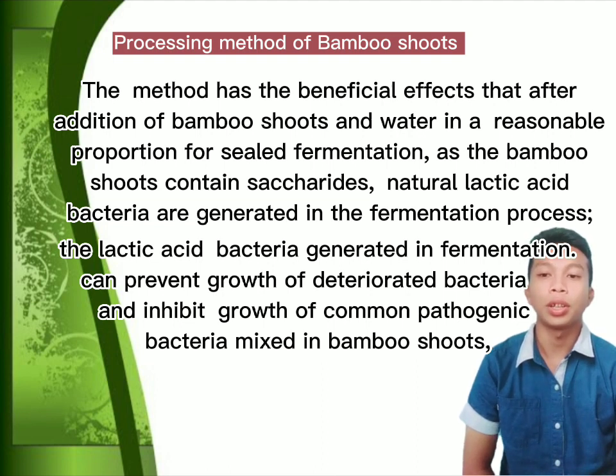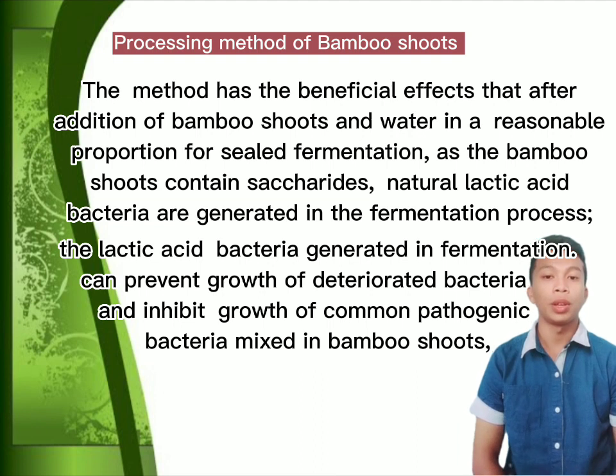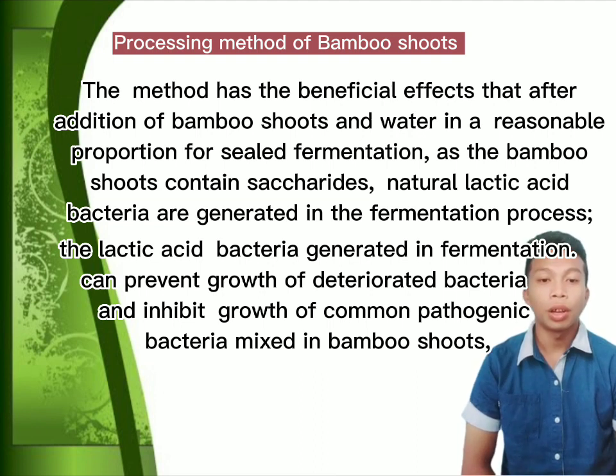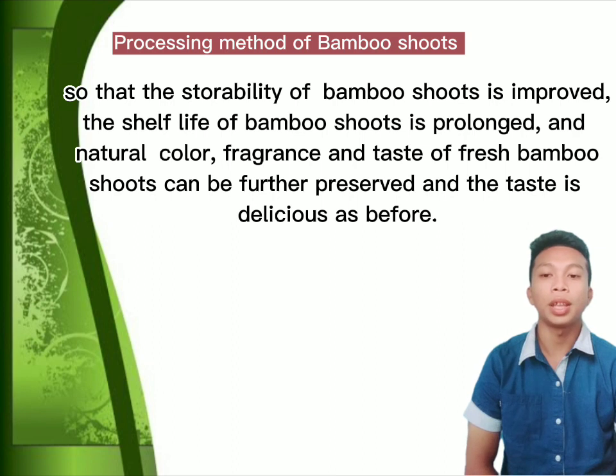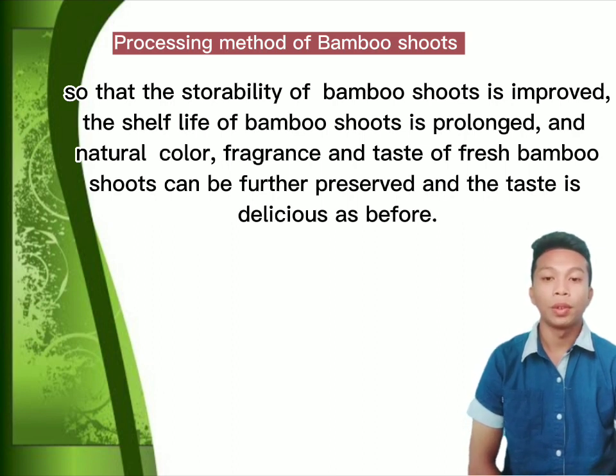The lactic acid bacteria generated in fermentation can prevent growth of deteriorating bacteria and inhibit growth of common pathogenic bacteria mixed in the bamboo shoots, so that the durability of bamboo shoots is improved. The shelf life of bamboo shoots is prolonged, and the natural color, fragrance, and taste of fresh bamboo shoots can be further preserved, tasting delicious as before.